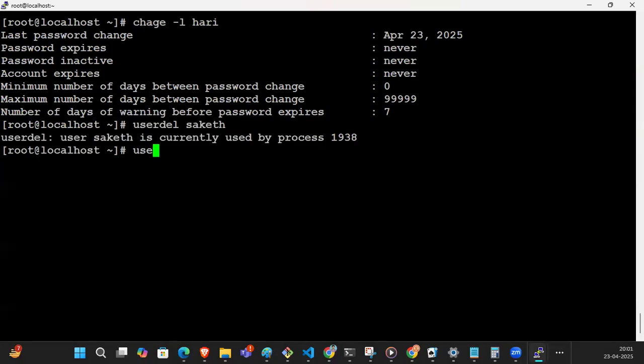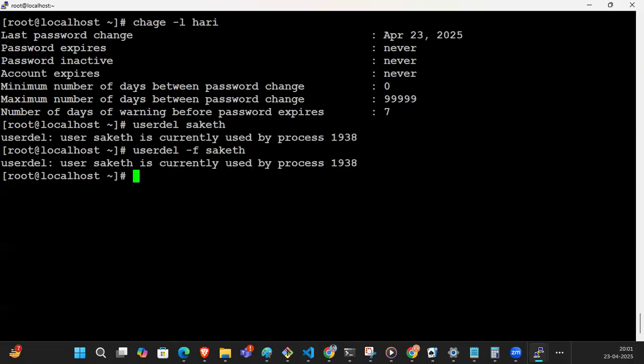How you can do it? userdel -f Saket. So user Saket is currently used by the process 1938. So recursively, forcefully, how you can use it? -r. You see, guys. The user is deleted. User Saket does not exist.